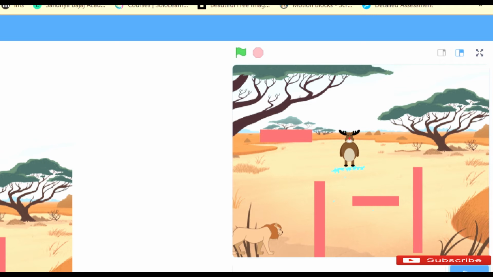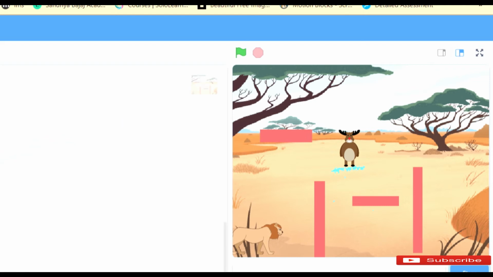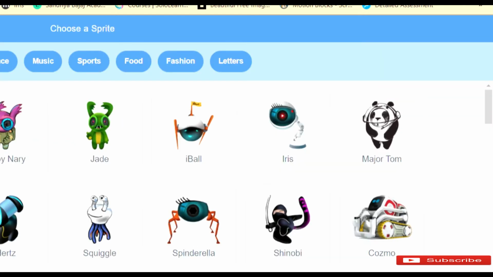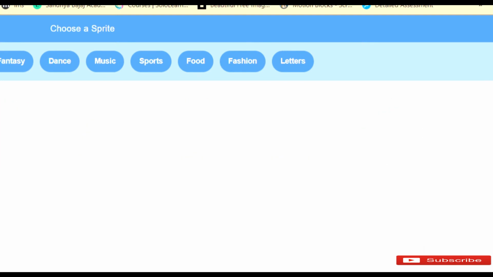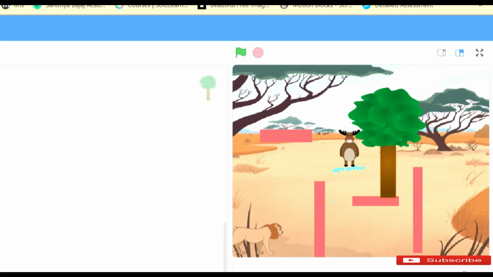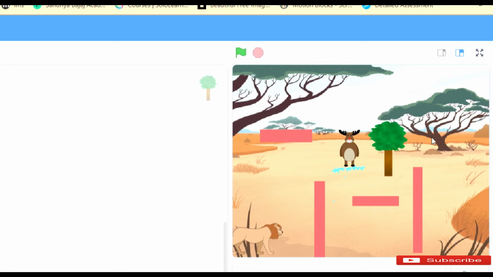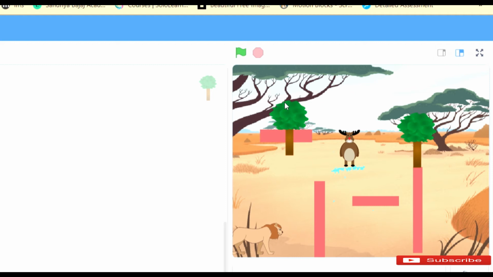Now over here, we just don't want to add these. So over here, we'll go to code and we'll add a sprite of a tree. Now this is optional for y'all to do. If y'all wanna do this, y'all can. So here I'll add the tree over here. Then I'll just duplicate the sprite, and I'll add my second tree to be here. Okay, then I'll duplicate the sprite too, and I'll add my third sprite to be here.